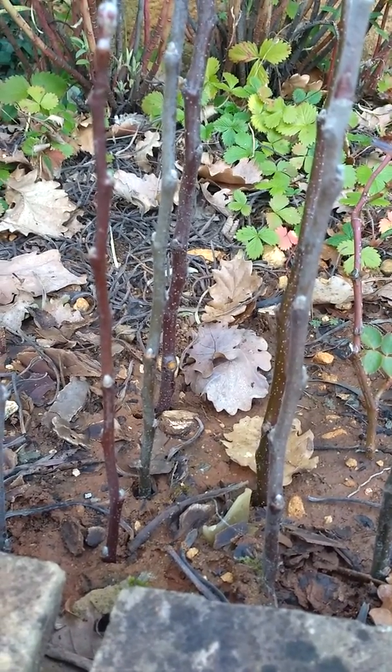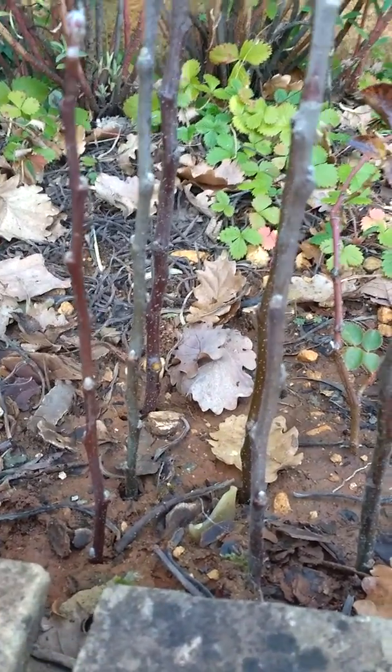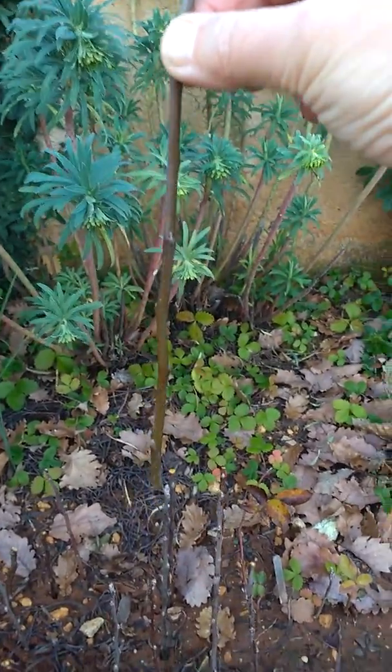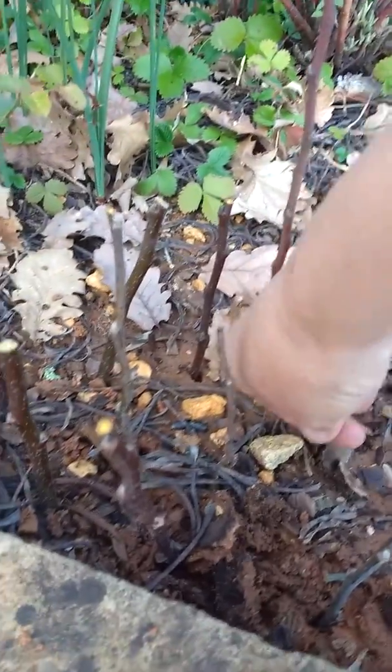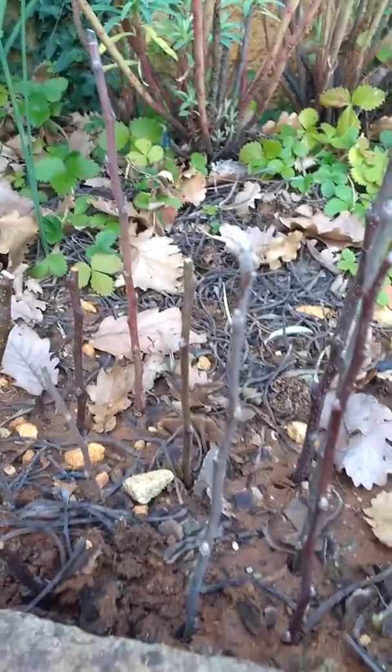So it is simply, excuse me, I'm trying to do this all myself today, a case of cutting, so that's about 9 inches long, and just literally find a space and push that into the ground about 2 to 3 inches deep, and leaving that.